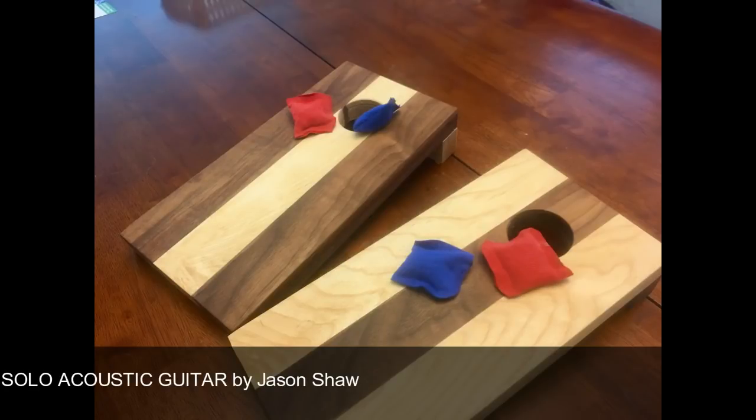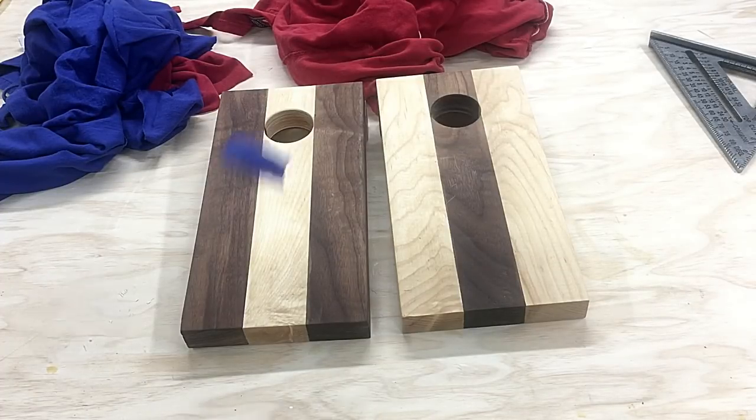If you like playing cornhole or beanbag toss, but the rain forces your party inside, or it's just the middle of winter, these mini cornhole boards will come in handy so you can keep the game going.